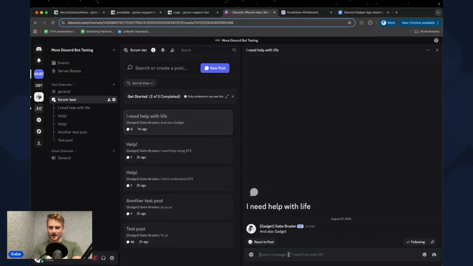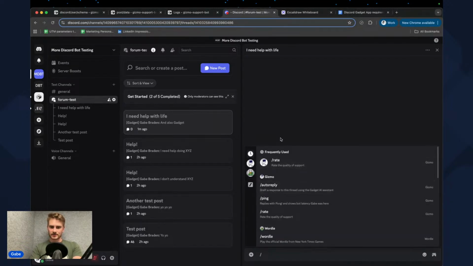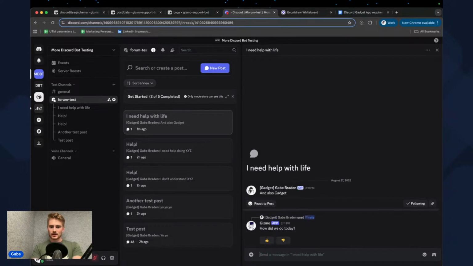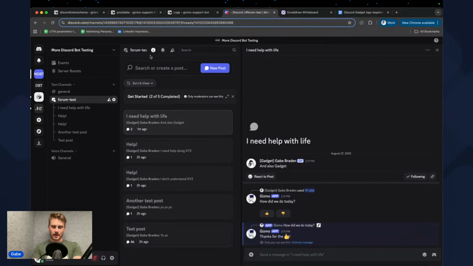Someone posts this, and then let's say I'm now the support person. Anyone can run this rate command. You go like that, and my little Discord bot says, okay, how do we do today? This closes out the issue, and then you can thumbs up, and that's pretty much it in terms of what the user can see.